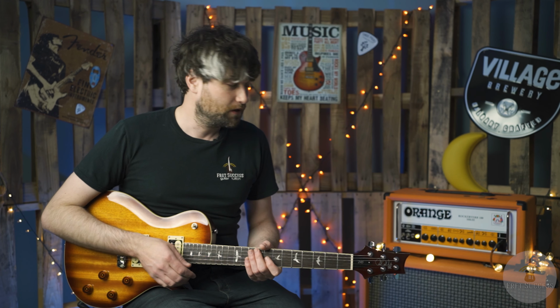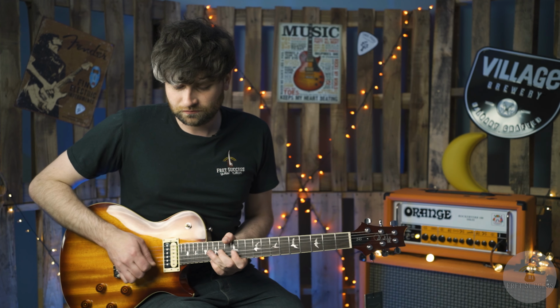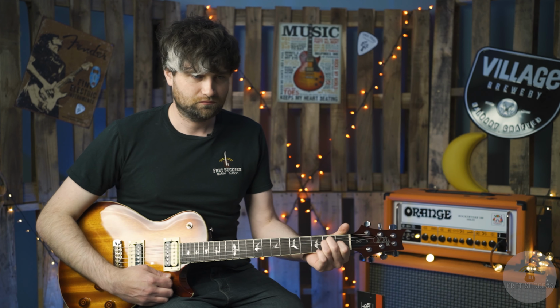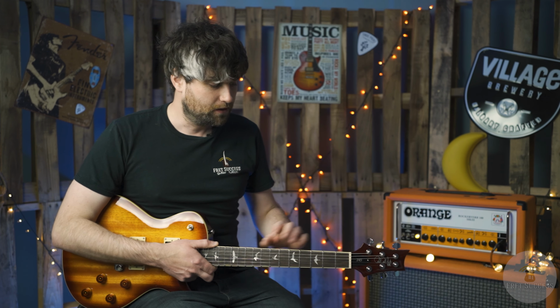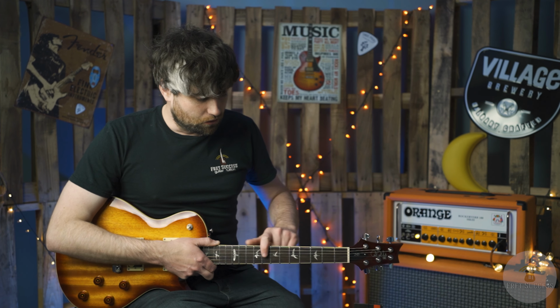I'm really enjoying that, and I've played this for a little bit now and it's really staying in tune. So I push things pretty hard. It stays perfectly in tune, so kudos on that. I think that's a lot to do with the mahogany combination and the stop tail. The tuners are really cool as well. They're staying nice and tuned. And the nut work must be good because that's keeping it in tune as well.